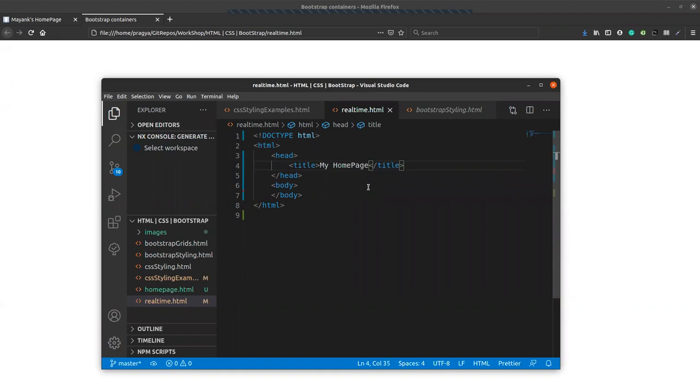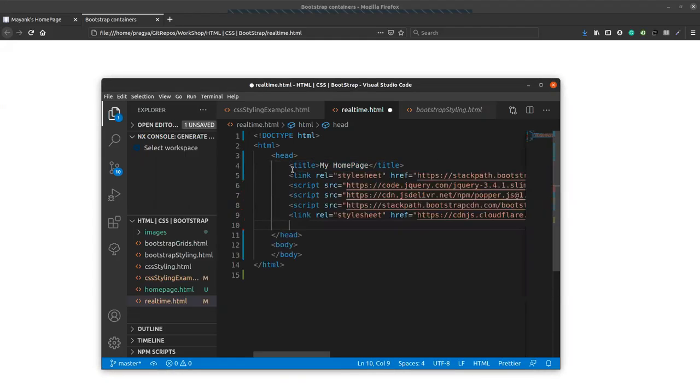Next, let's import all the libraries which would be required by us. While creating our homepage, we would even be requiring the JS library of Bootstrap. So don't worry, we won't be explicitly using any class or JavaScript code from the library, but we would need to have it inside our head. What I'll do is I'll directly copy and paste all the libraries which would be required by us. The code is available to you, so you can also just copy and paste all the links available over here.